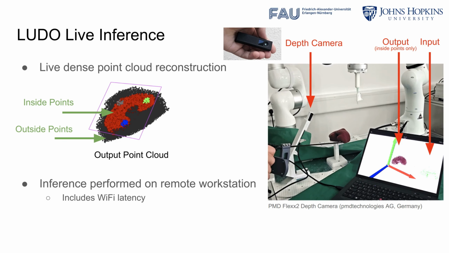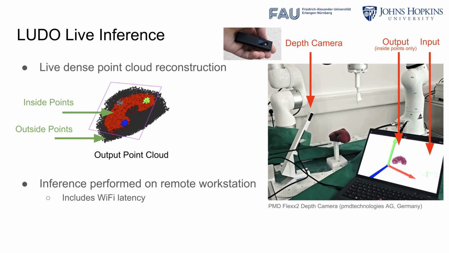Due to the low inference time, LUDO can be used to obtain live structural information of deforming objects. For the video on the right, we use a low-cost depth sensor that can provide depth information at up to 60 frames per second. The camera is attached to a laptop, which streams the observation point cloud to a workstation, which performs the LUDO inference. The resulting labeled point cloud is sent back to the laptop for displaying. All of this happens on a Wi-Fi network. Still, you can see the responsiveness of our output point cloud to the real environment.